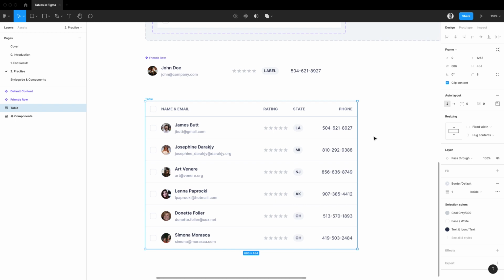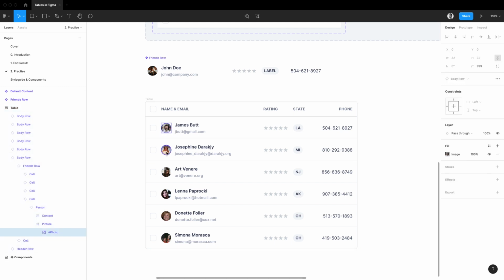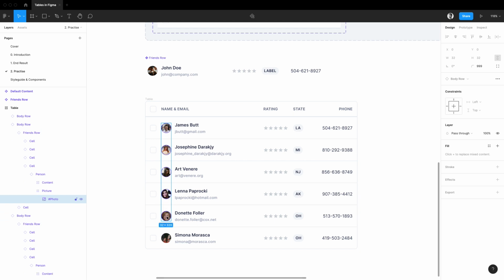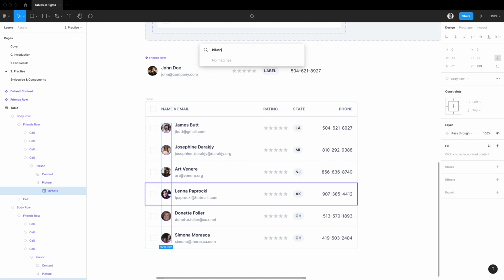Okay, but let's try one more. In case we don't have photos of our friends because, let's say they aren't real, we can use the awesome Blush plugin from Pablo Stanley to help us out with some high quality illustrations. So first, let me select all images here by clicking on them while holding down Shift and Command key. Alright, and then I'll open up the Blush plugin.